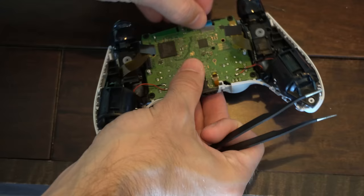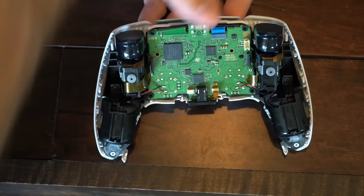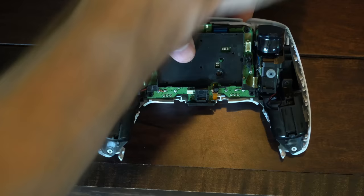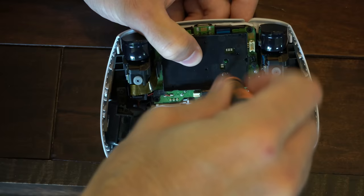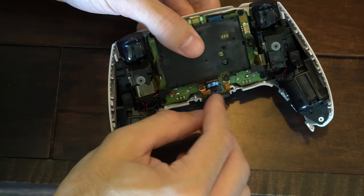Now let's re-plug in all four of those cables. Everything is back on. Let's take this black piece and put it back onto the board. Take our one screw and screw it down — put this right in the middle here. Then you have to put that one small ribbon on the bottom. The board is back now, and this black little rubber piece may come off on you — just go ahead and try to put it back on. I just slid it in the little crack right there. Now I'm going to reconnect it to the board.